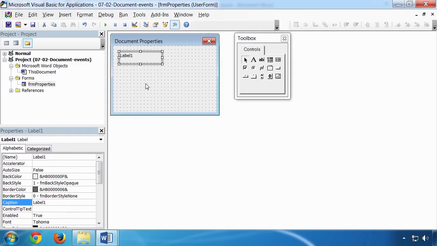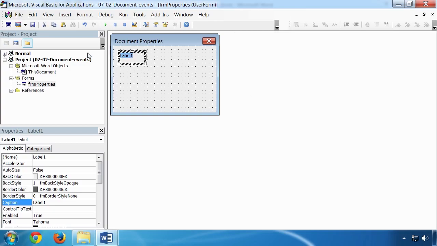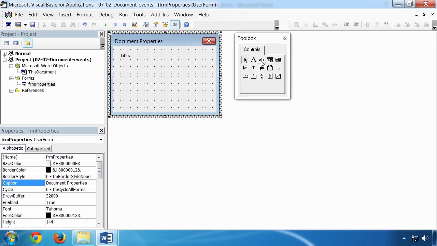So there's our label. Maybe the default size is a bit big, so I'll just resize that. Change the caption. So we had title. And then the text box to go with that.